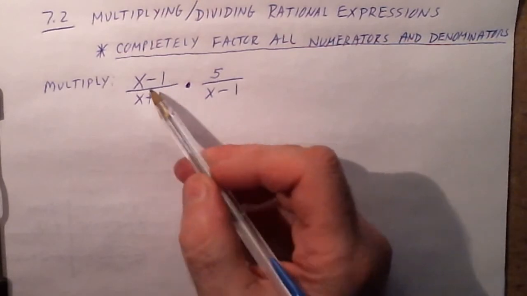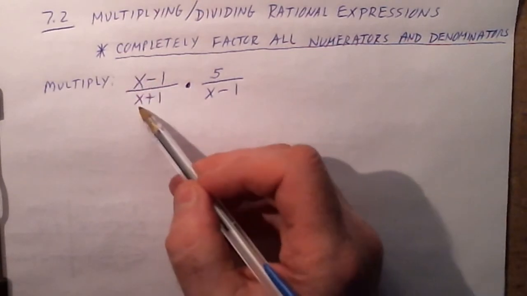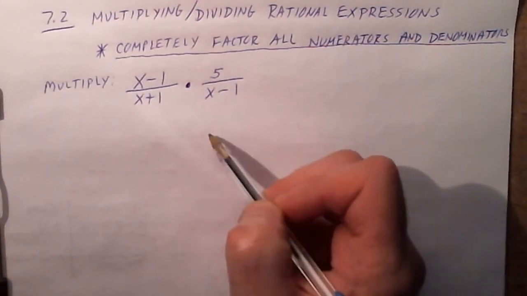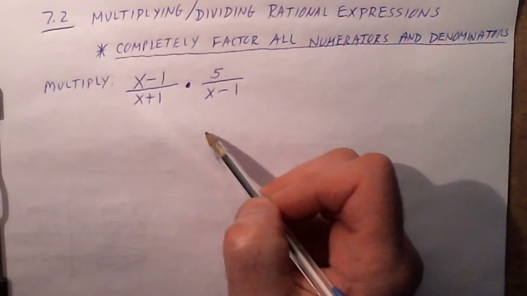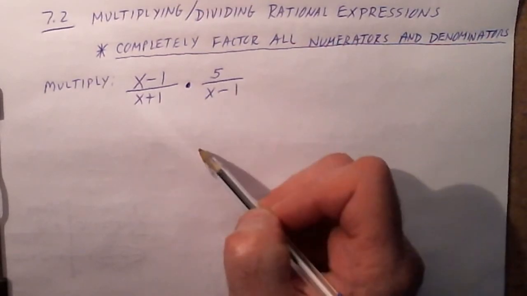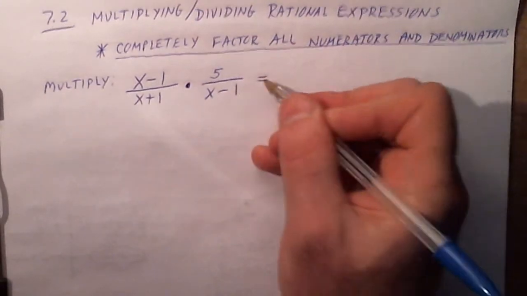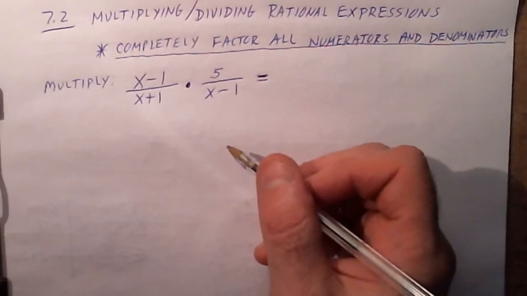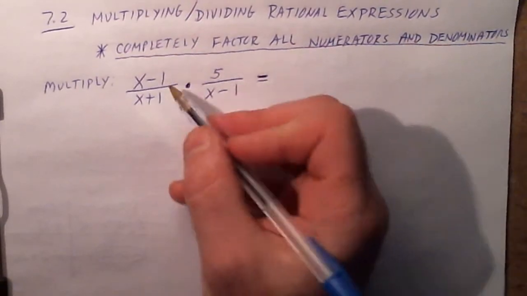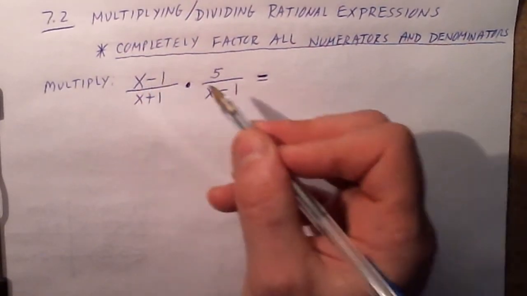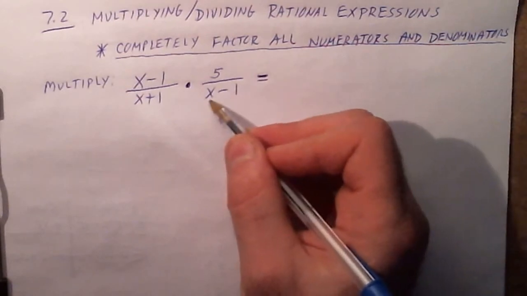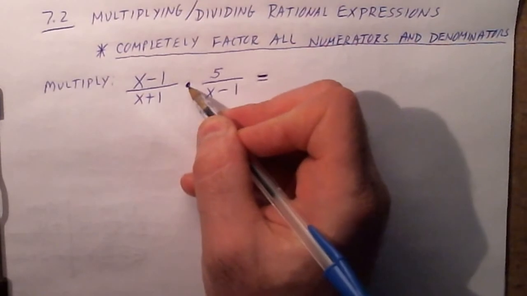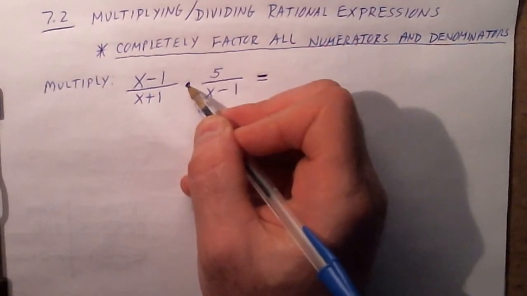And with inspection, we realize that we cannot further factor x minus 1. X plus 1 is also completely factored, so is 5, and so is x minus 1. Being the case, ladies and gentlemen, since everything is completely factored, we are now able to perform what is called cross-canceling in much the same way we did when we had fractions that just had numbers in them. So notice that this numerator x minus 1 will cross-cancel out with this denominator of x minus 1. That's legal cross-canceling here. Since these rational expressions are separated by multiplication, we can do that.